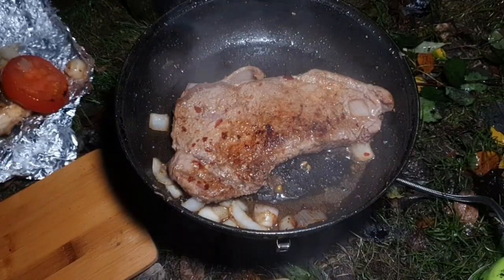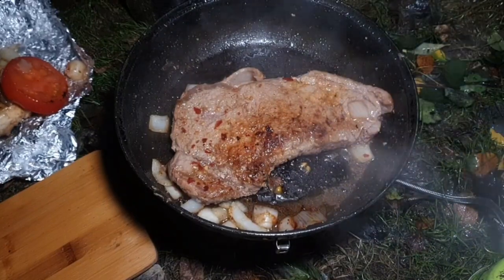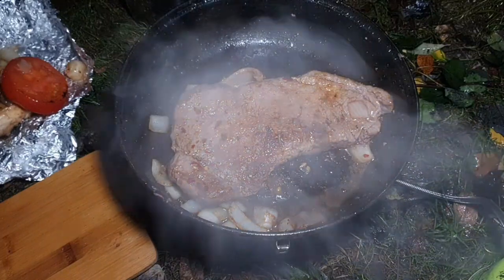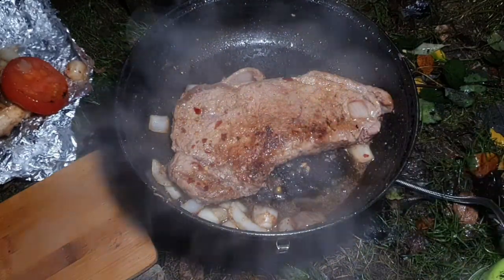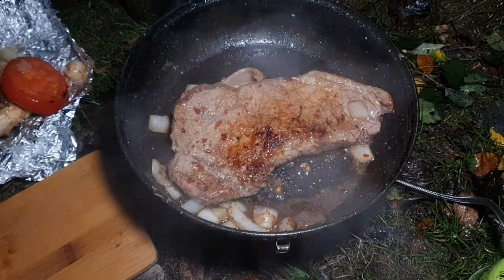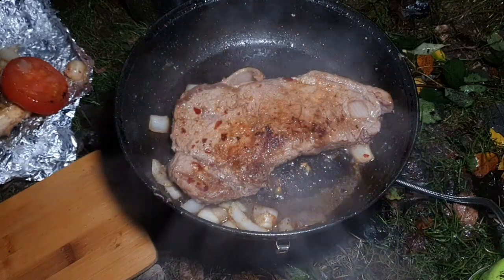Checked it, and it's even a little bit rare for me. With it being so big, it's obviously taking a little bit longer. As I've just shown you as well, the rain's come back in and with a vengeance. So I'm quite glad to be under this tarp whilst I'm cooking. Right, I'll give this another minute and then throw it all together and serve up.